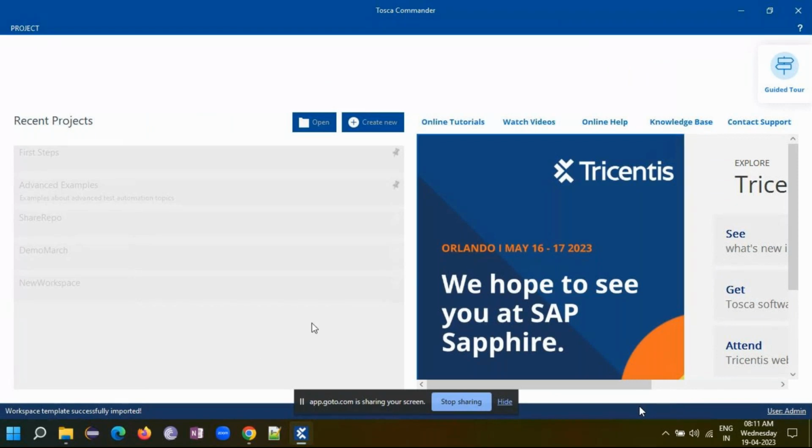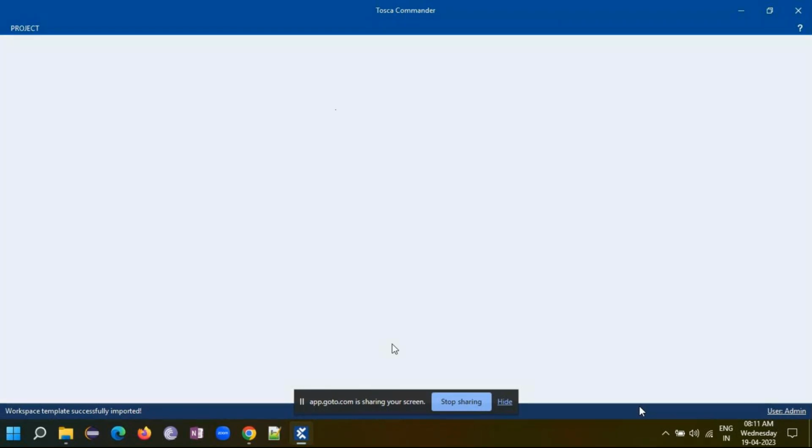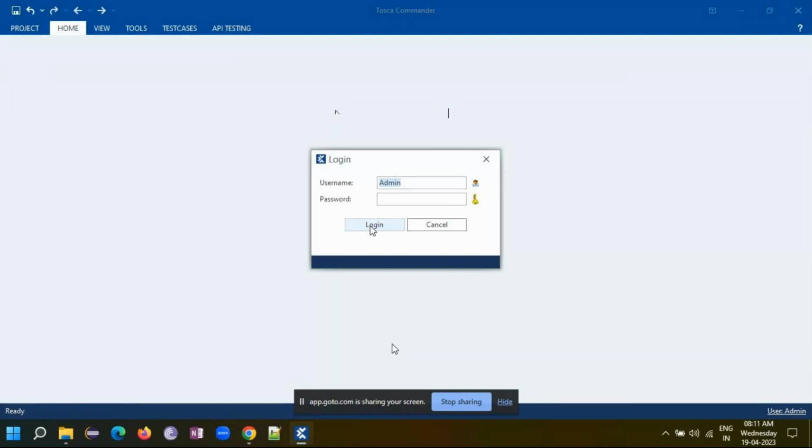Once your repository gets created, it will automatically open over here. You don't have to enter any credentials. By default the username is admin and the password is blank. If you enter any value, it will throw an error. So just click on login.